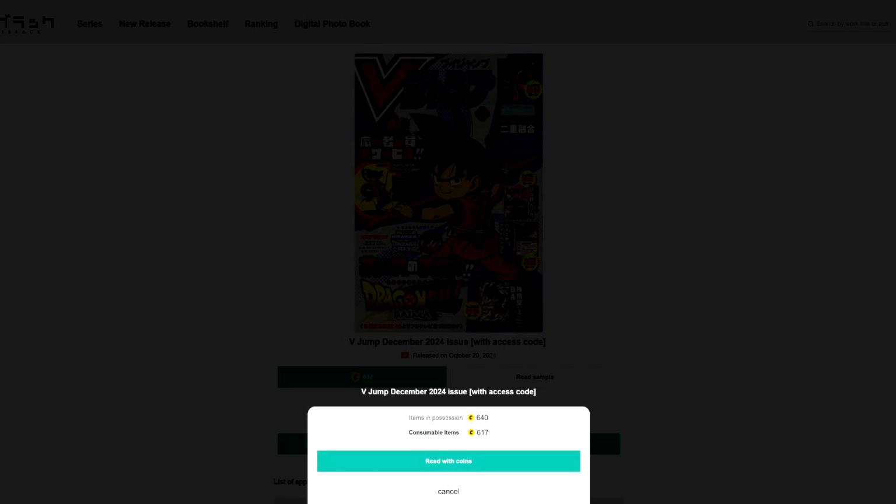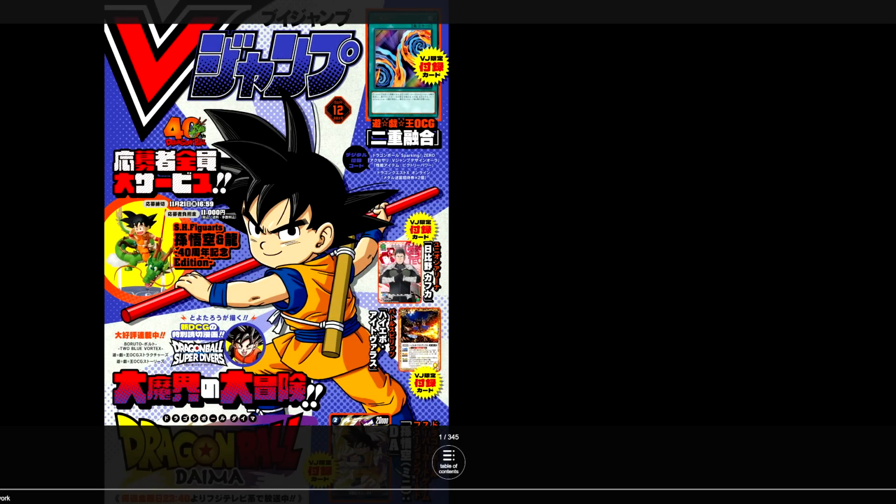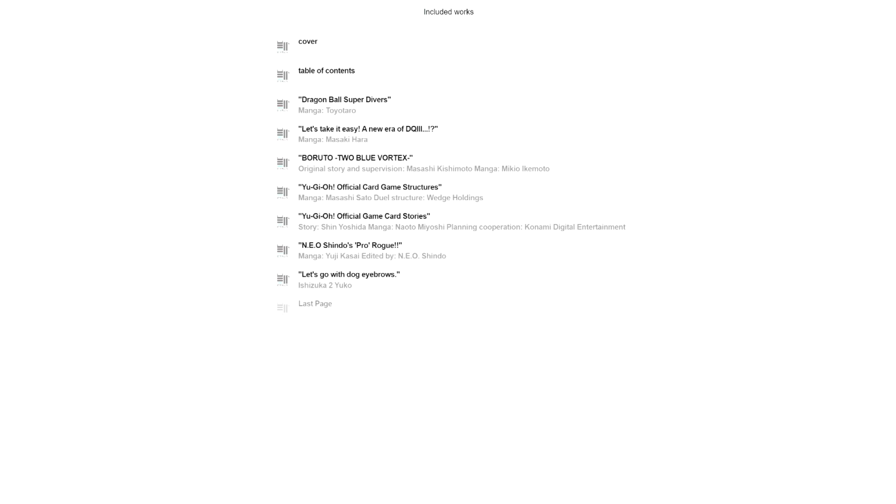So once you've done that, go ahead and click on it, and it says items in possession. This is how much you have. Consumable items. There you go. Read with coins. So give it a second. Let that all process. And look at that. Boom. You got the V-Jump thing. So this is where you can view everything if you need to, right?